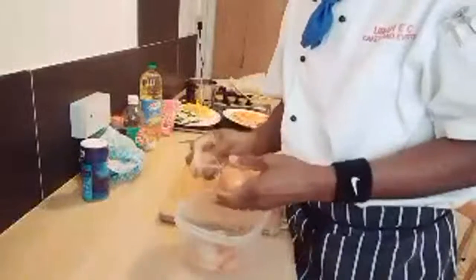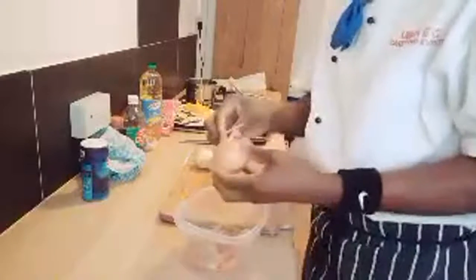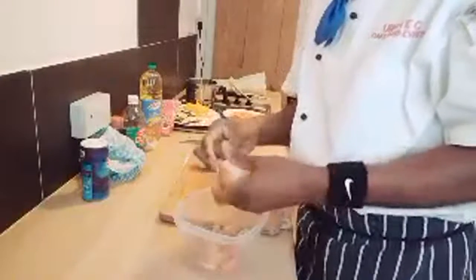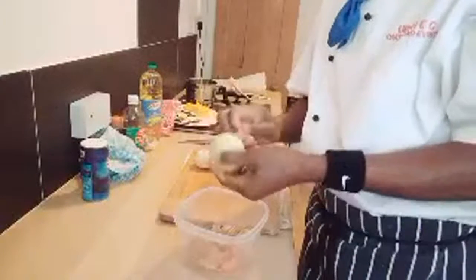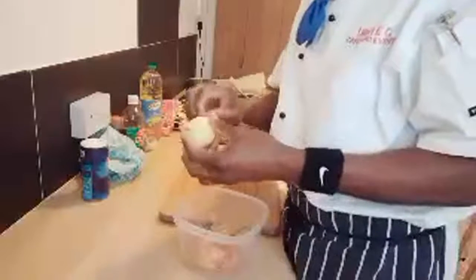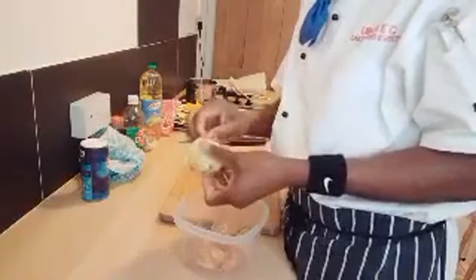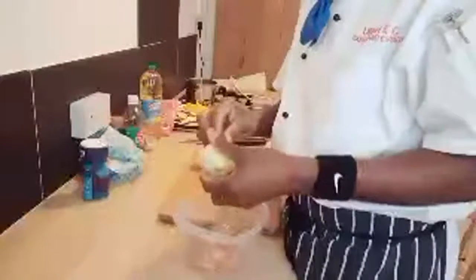That's what I do, my friends. Easy. It makes your onion not bleed. You don't need a sharp finger to peel an onion. Just use your hands and that's it. So now, I'm done peeling my onion with my hands. So what next? I'm gonna slice in half moons.